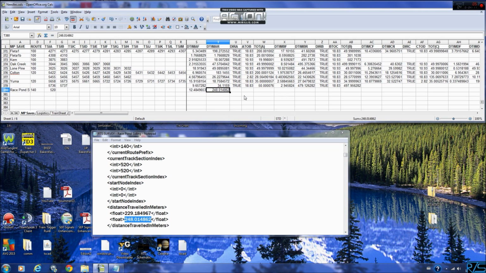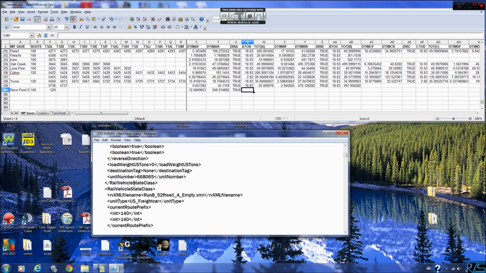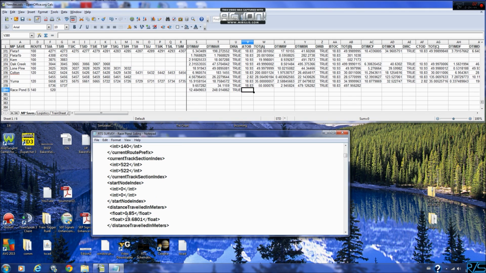Okay. Direction A, true. That doesn't really matter. I think I was using it if the directions changed, but that's always going to be the same. So I just copy it from a previous entry. Now you might see here there's a 2.82 value and there's an 18.83 value. What happens when you go from one track section of 520 and you start off on another, which is 522, you can see we start over with the numbers again.